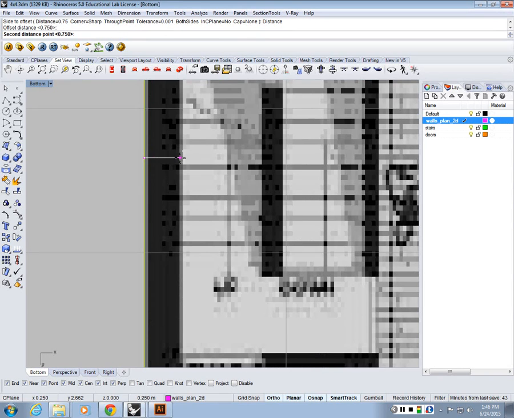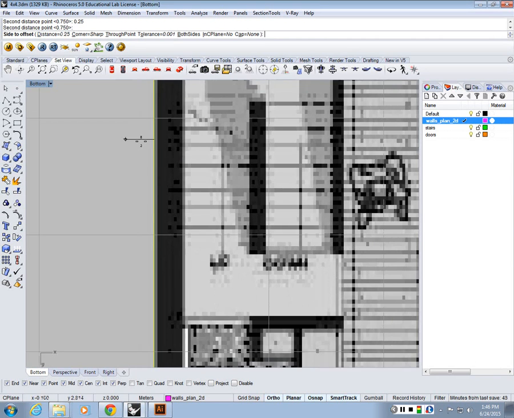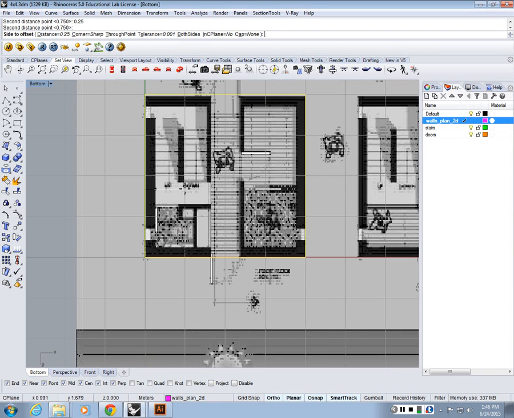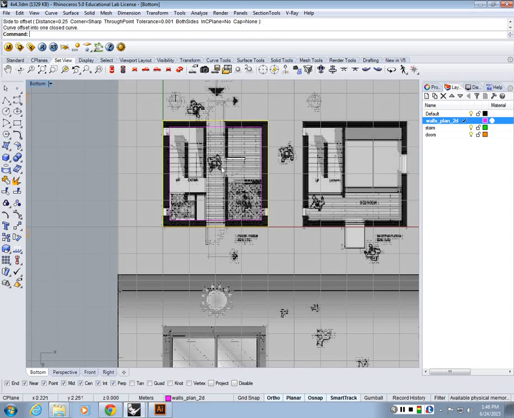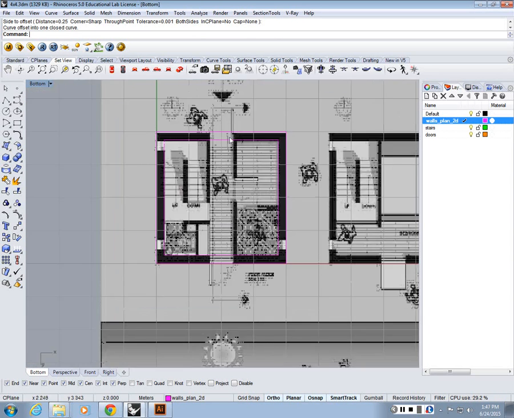It says 0.25, so that's what I'm going to go with, right? So I can enter 0.25, enter, and it's going to snap the measurement line to 0.25 length. And to confirm it, I'm going to left click. Now my distance is entered, 0.25. Now I can offset. So now if I choose the inset again, I can offset my walls by 0.25.